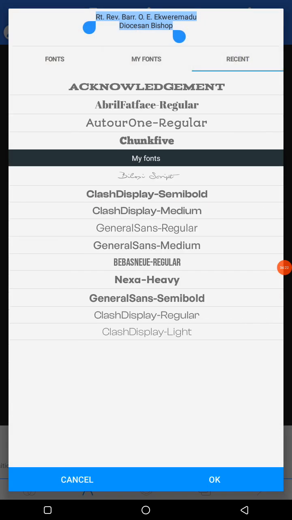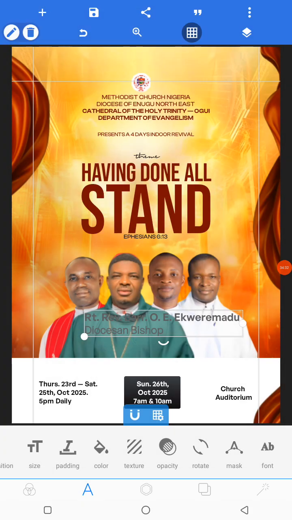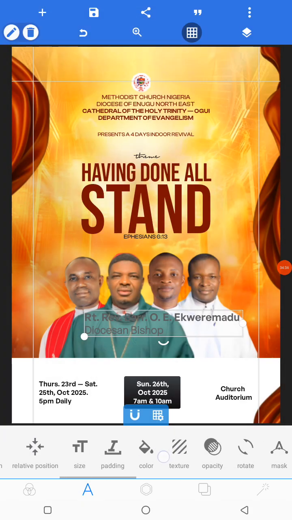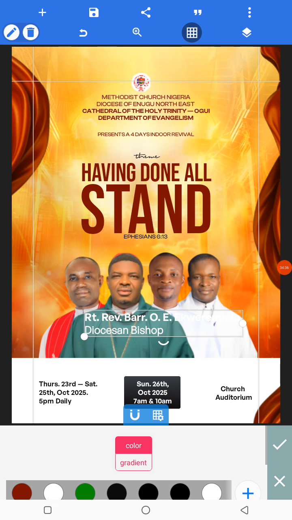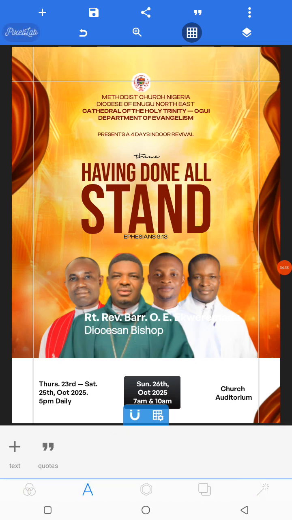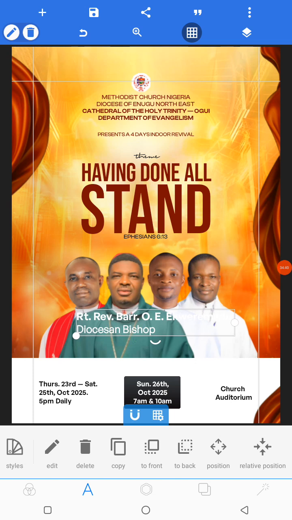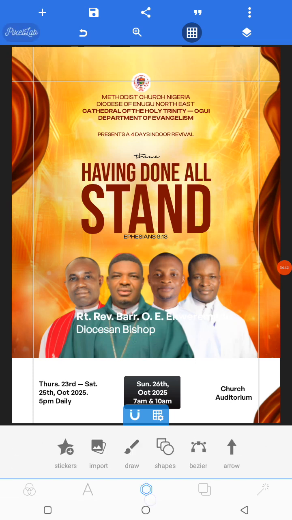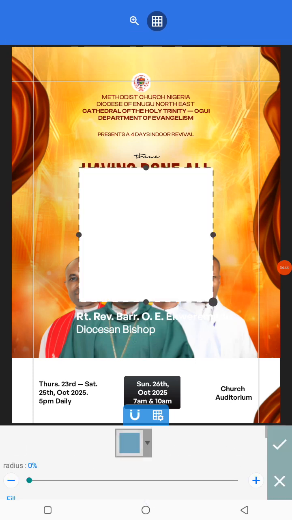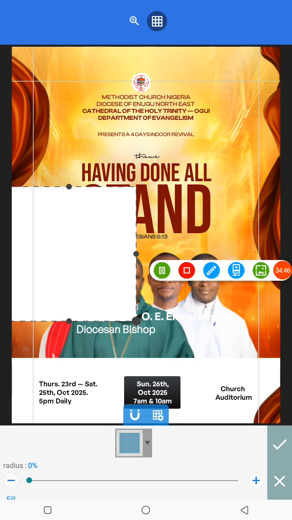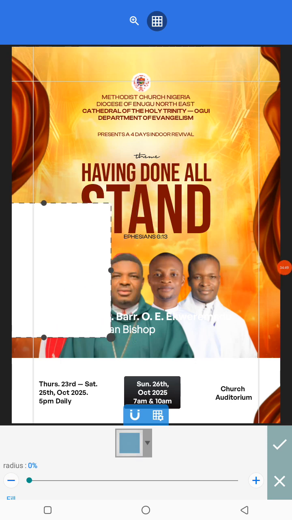So I use this one, semi bold, and then for this one regular, and I made the color white. Yes, I made the color white, but before the color being white, there's something I forgot to do right now, and that's this thing I'm going to do here.